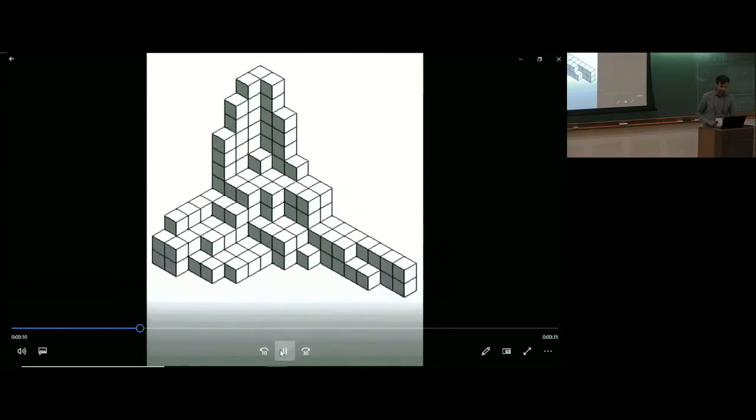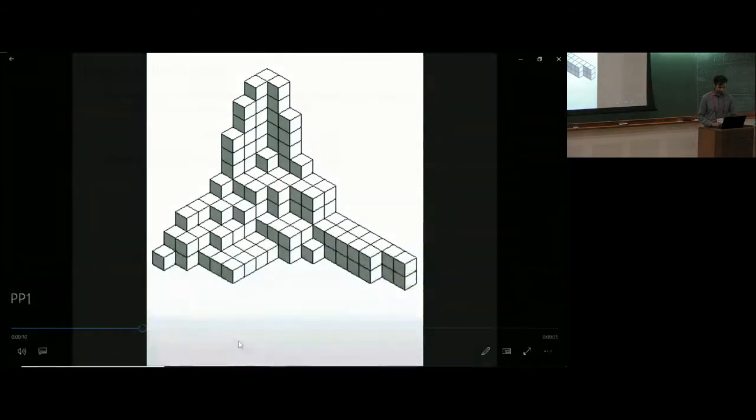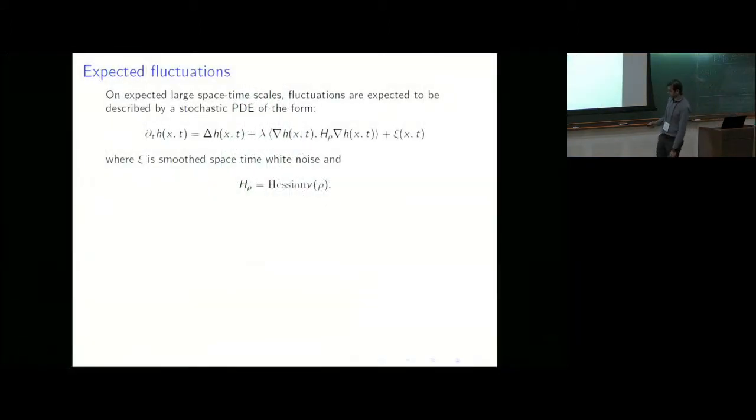Okay, so that's kind of the setting. If we look at fluctuations, what one expects is to see the height function fluctuations to be of KPZ type. We saw the KPZ equation this morning in Tomohiro's talk. So you've got the partial derivative of h is equal to the Laplacian of h plus some nonlinear term, which we stick a lambda in front of for tuning purposes, and a white noise term.